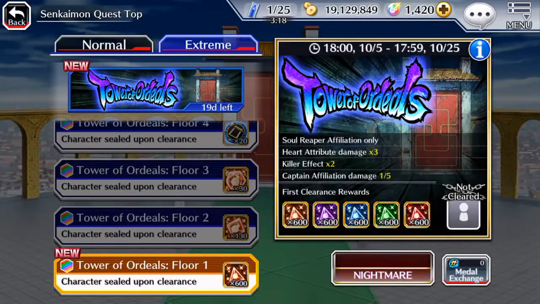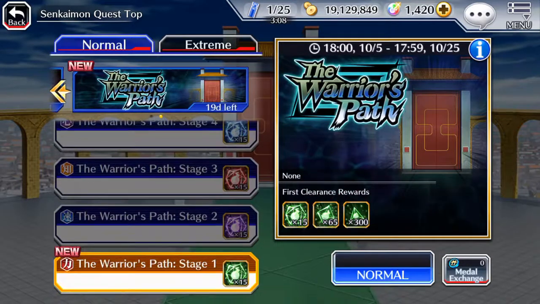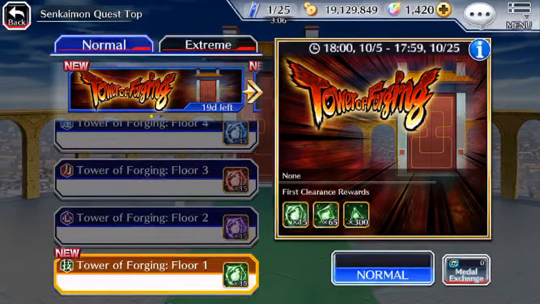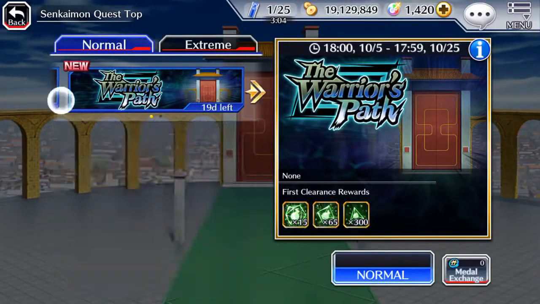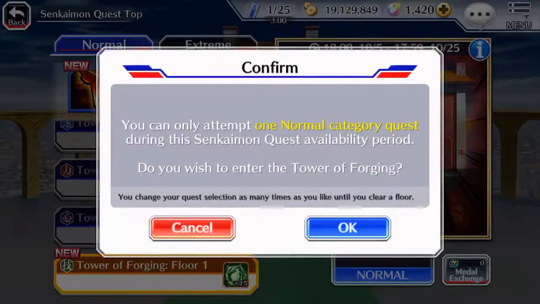Kind of cool that you can go for the Tower of Ordeal straight away. Senkaizen's probably going to be the best bet, so I probably won't touch Warrior's Path for a while. So we're going to hit this up. I think they give off the same rewards. Yeah, we're going to take Tower of Forging.